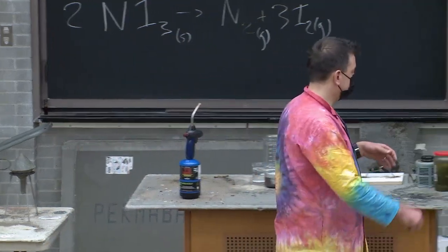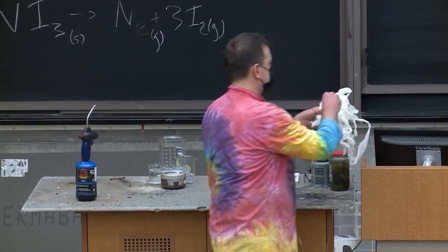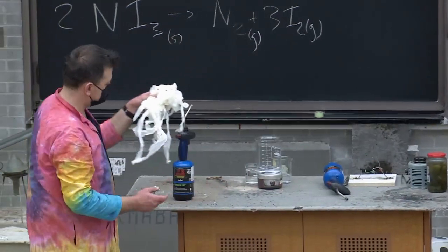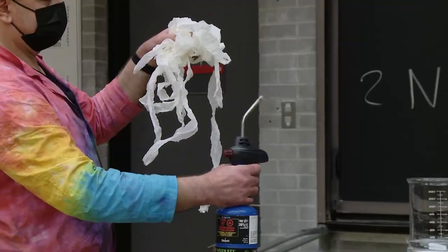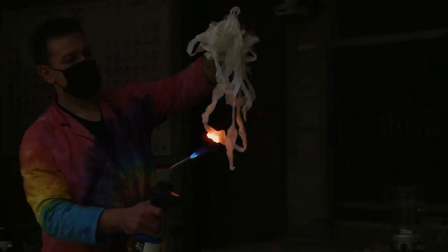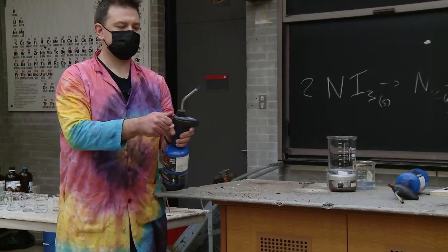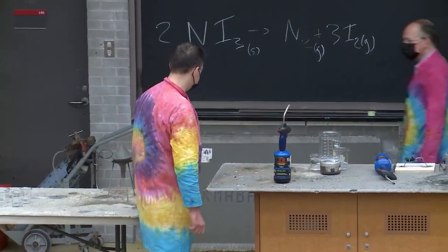That's how we can take certain organic compounds — whether it's cellulose in paper and make nitrocellulose, which is what this is, or we can take toluene and add nitro groups to make trinitrotoluene, better known as TNT. So I'm guessing you might want to see that demonstration one more time with a slightly larger amount — so why not, we'll use up the last of it. Here we go!